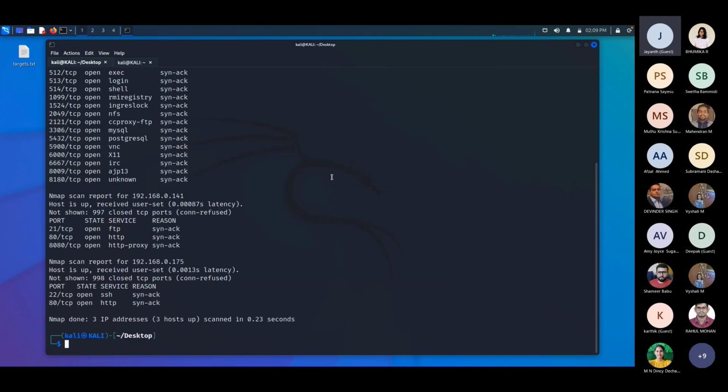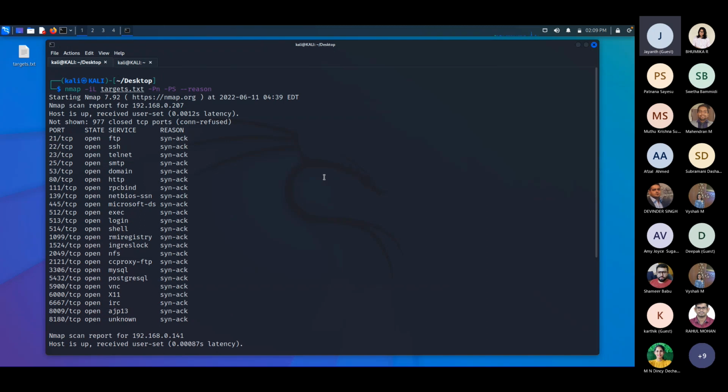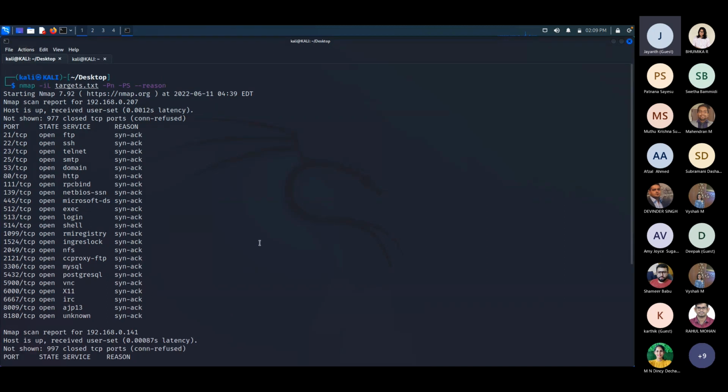In a very short time we got the result back. This is all because of the TCP SYN scan that we are doing, right? If you are going with inverse scans, it can take time, and most importantly, if you are going with UDP scans, it takes even more time. So it is always recommended to run these scans in the background, and in the meanwhile you can jump onto other activities like manually enumerating the server, looking at the web service if it is there, and a bunch of script scans that we can do with Nmap, and so on.